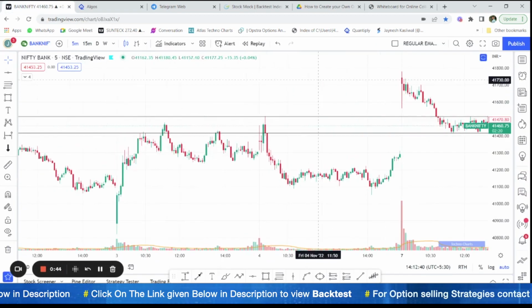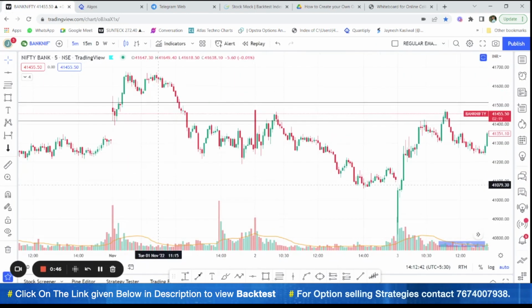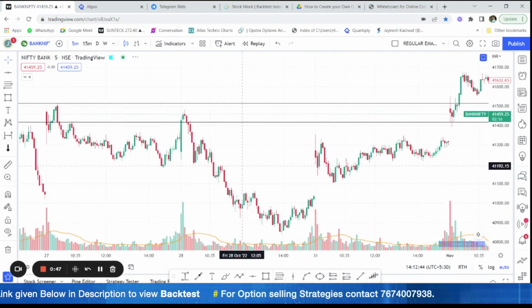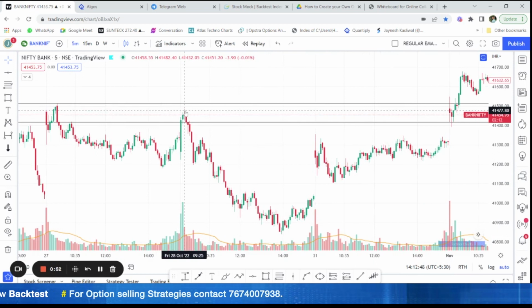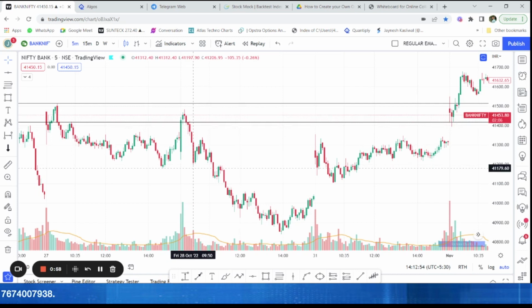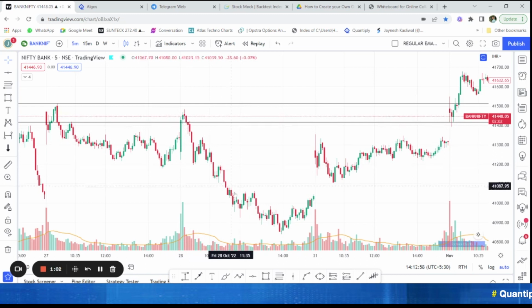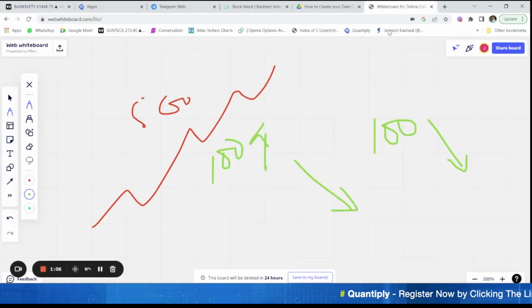Let's take an example in the live markets to understand the system in a much better manner. As you can clearly see, Bank Nifty was trading at around 41,477, and it moved around 200-300 points down, pulled back, then moved down, pulled back, and then moved down again. So what we are trying to do is gauge the direction of the market by the increase or decrease of certain premiums.